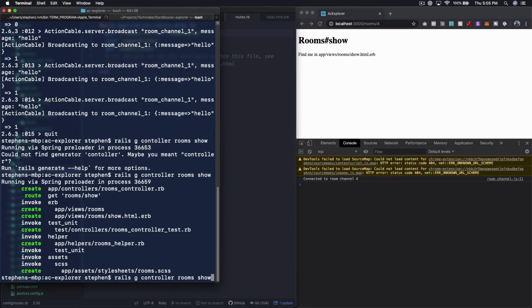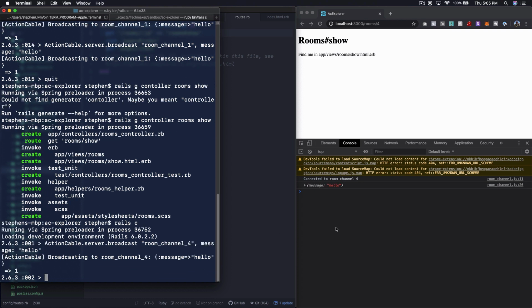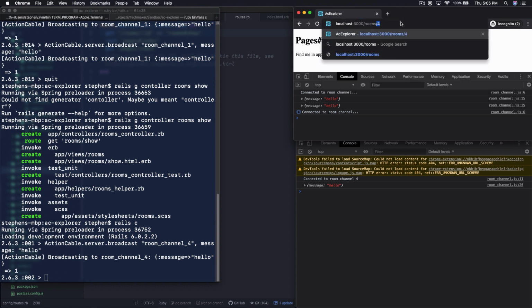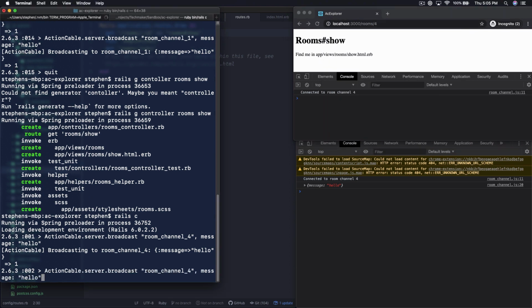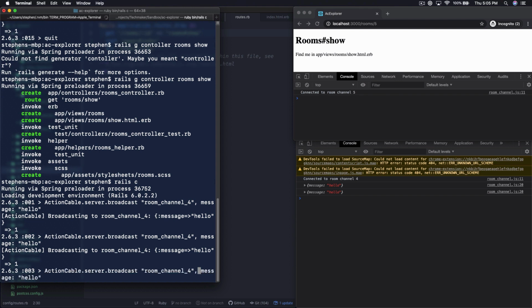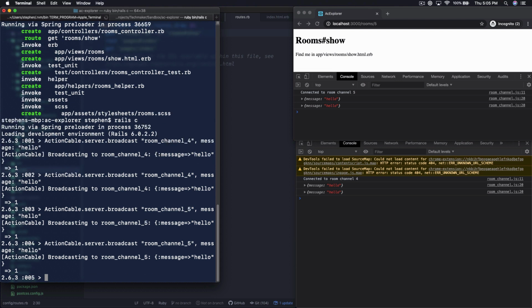And if I open this up and we go back into our Rails controller, let's just cycle up and let's hit this with the number 4. And we can see that we're broadcasting hello. So now we can actually go and let's go to rooms 4. Let's broadcast the same message again, and they both get it. Now we can change this to 5. And he says he's connected to room 5, and then we can broadcast to channel 5, and only the top one gets it. So that's pretty cool, and you can see how that's essentially the basis for a chat application.